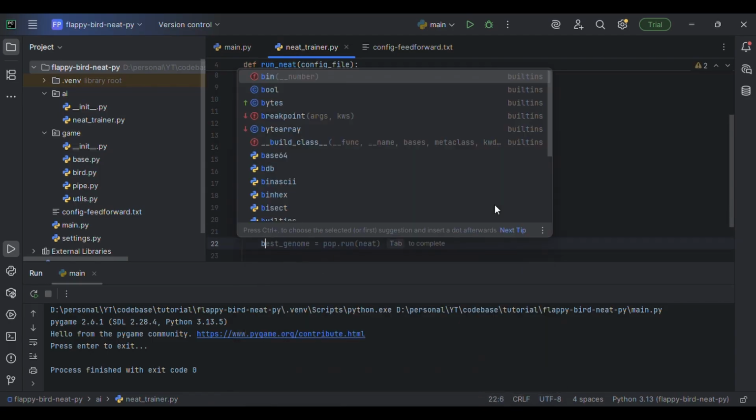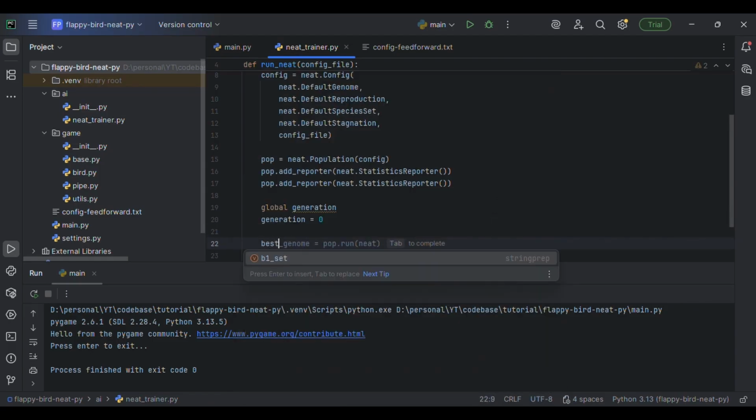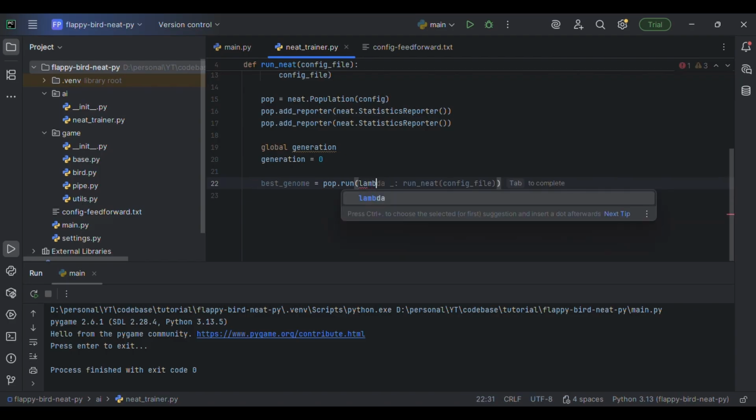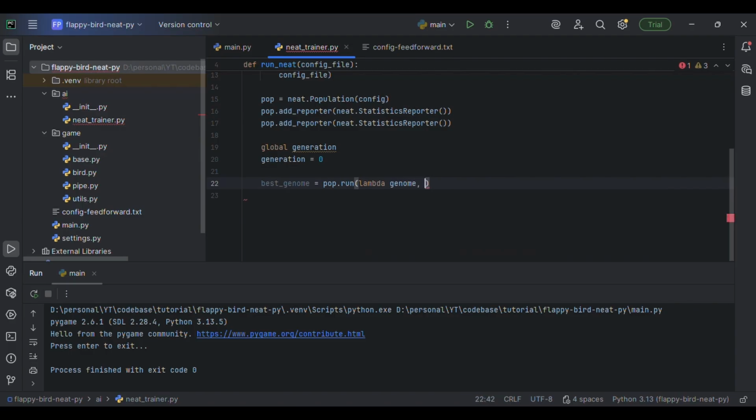Now we'll add the logic to select our best genome. Based on multiple runs, it will select the best genome that can play the game very well. What we'll pass here is one lambda, let's say it will be called genome, and then we'll pass one fitness function.